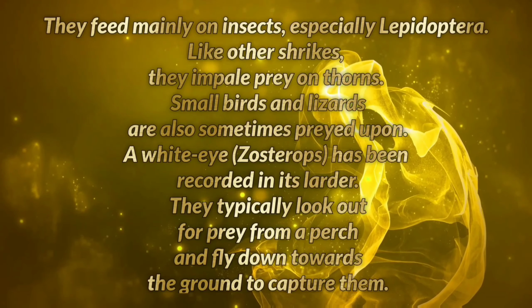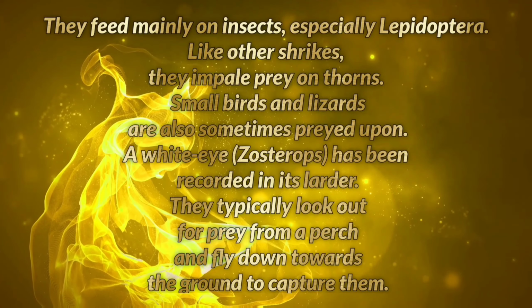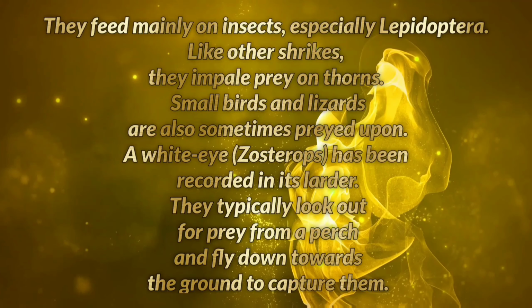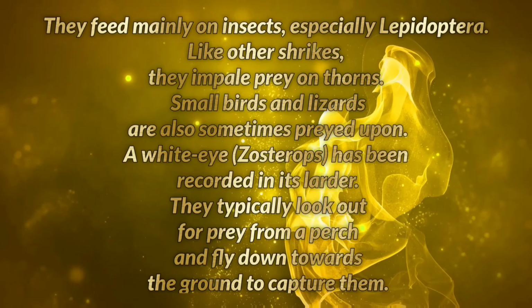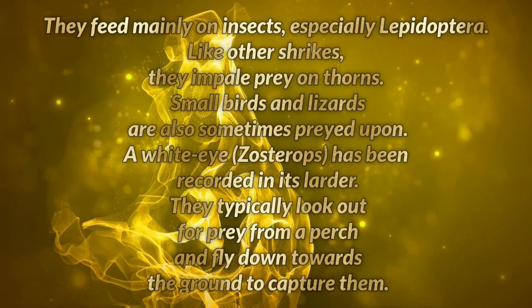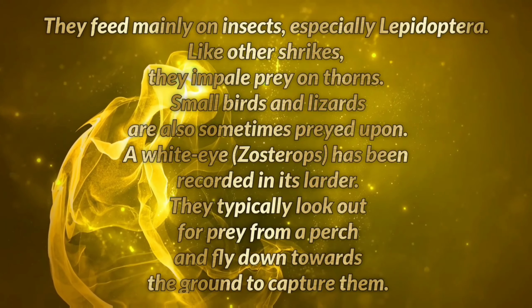They feed mainly on insects, especially Lepidoptera. Like other shrikes, they impale prey on thorns. Small birds and lizards are also sometimes preyed upon. A white-eyed Zosterops has been recorded in its larder. They typically look out for prey from a perch and fly down towards the ground to capture them.